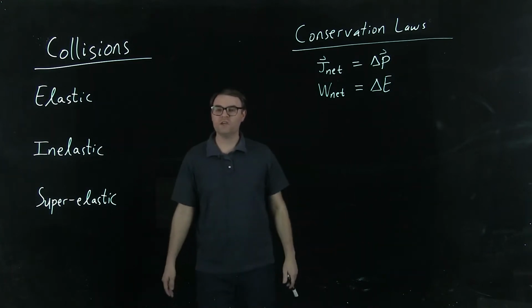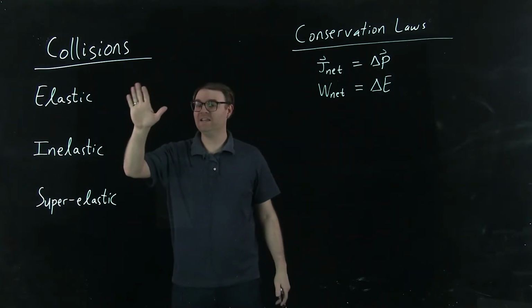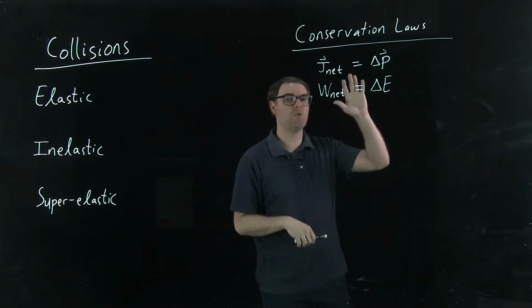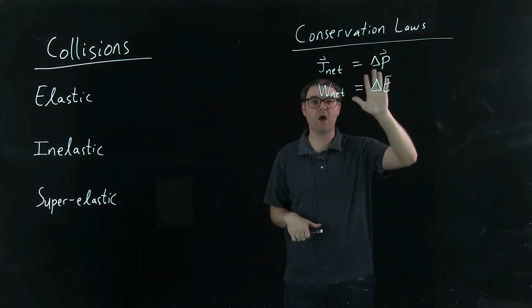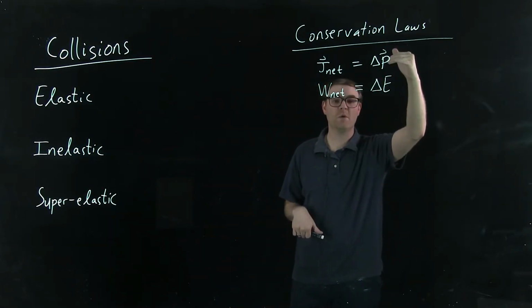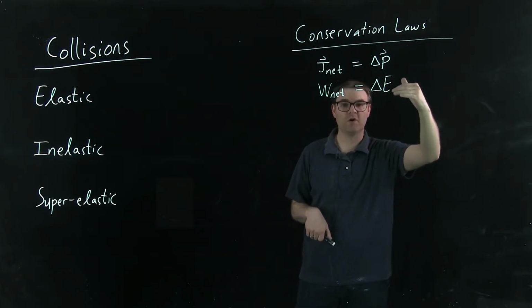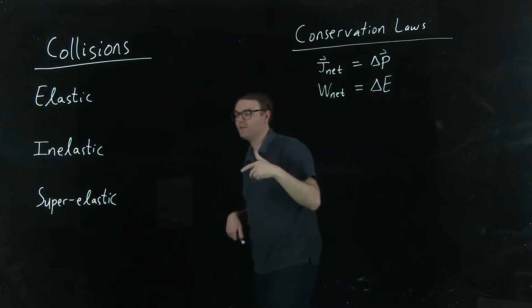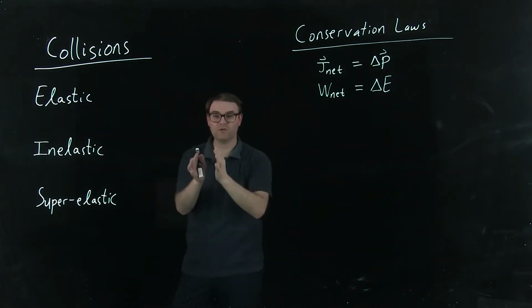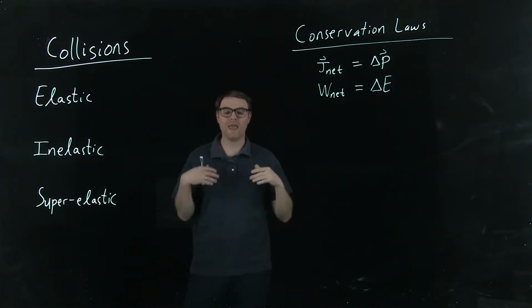Welcome everybody. So today we are going to try to talk about collisions by unifying what we already know about two conservation laws, conservation of momentum or the impulse momentum theorem, and conservation of energy or the work energy theorem. And in particular, we're thinking about collisions, right? So things that are crashing into each other.